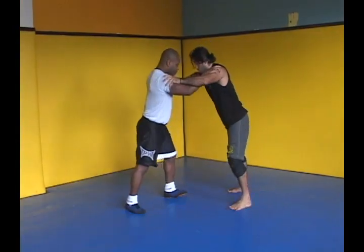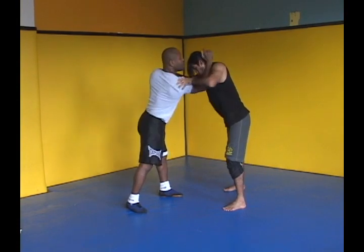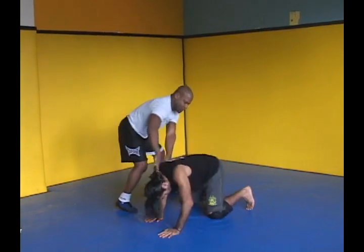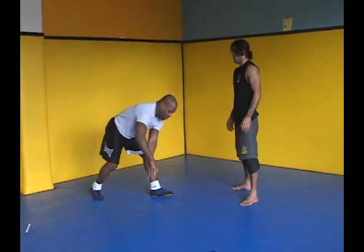He's here. I go here. Look, elbow's here. My elbow goes here, not here. From here to here, so you can't get to me. Now I want to just go here. From here to here, and down and away.